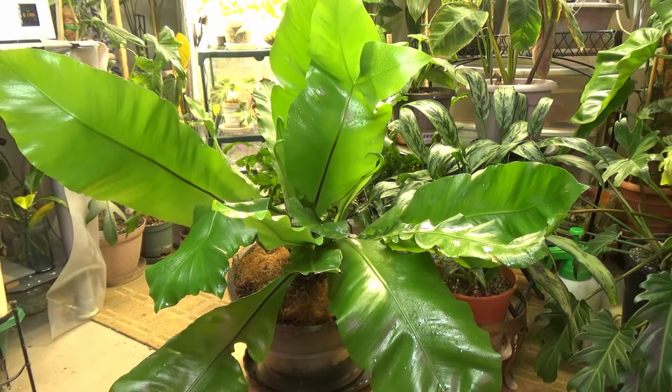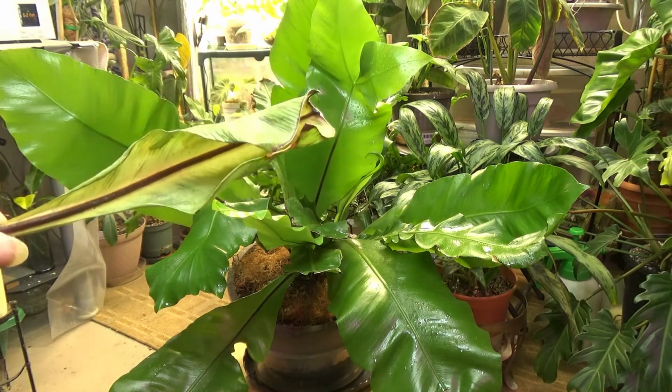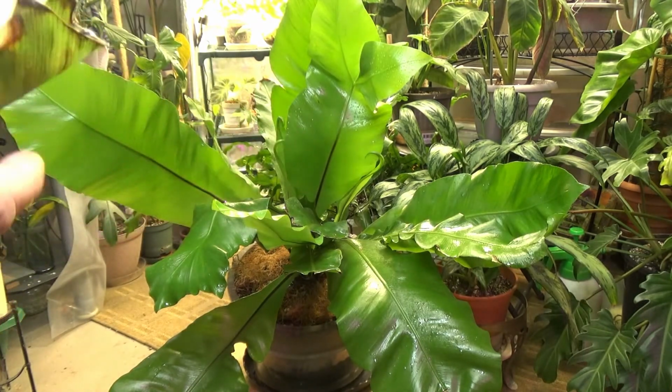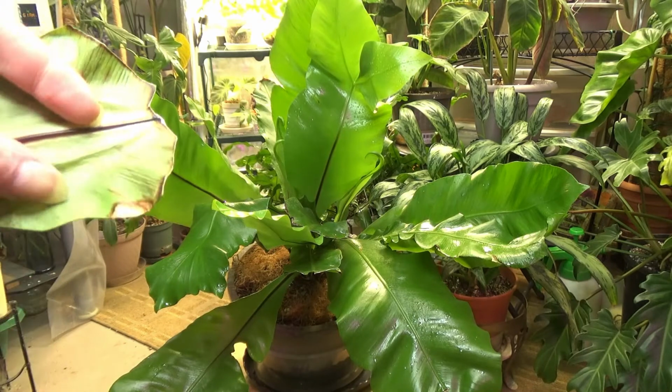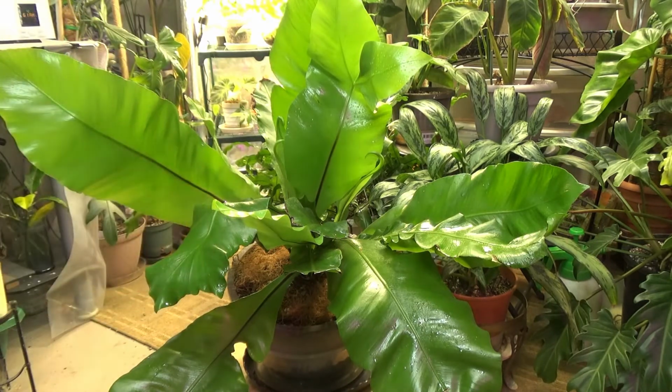But I've never had a pest issue, like I was saying. The only problem I have is a little bit of the tips drying on the leaves, but that doesn't really bother me. After they get so bad, I just cut them off. Actually, I just cut one off right before this video that was on the edge. This one right here. That's what they kind of look like as they get older. This one wasn't super crispy, but you can see I had cut it before, cut the crispiness off.